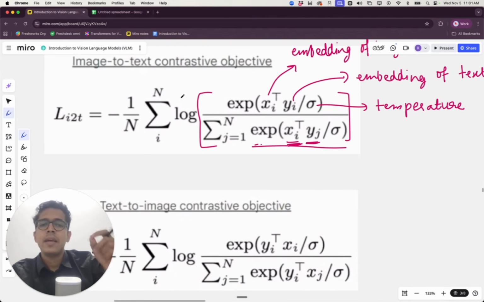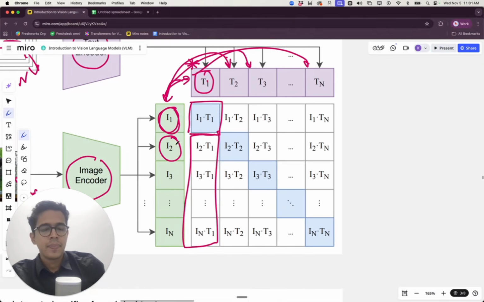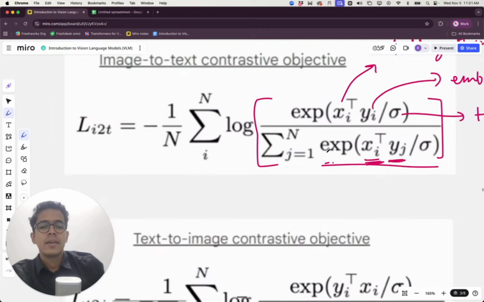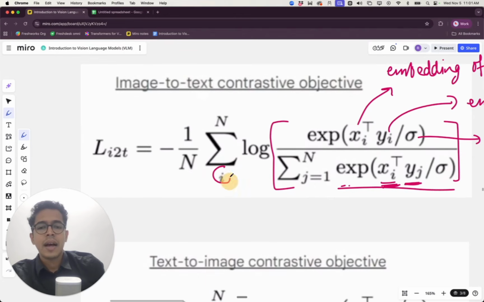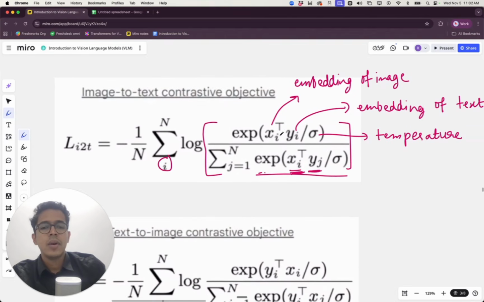But the anchor image can be image number 2. Then we will move on to the second row. If I2 is the anchor, then you can construct the dot product between I2 and T1, I2 and T2, I2 and T3, I2 and T4, etc. up to I2 and Tn. And that will look like the sum where i runs from 1 to n. So here in the contrastive loss, in the numerator you are comparing two positive pairs. In the denominator you have positive and negative pairs.